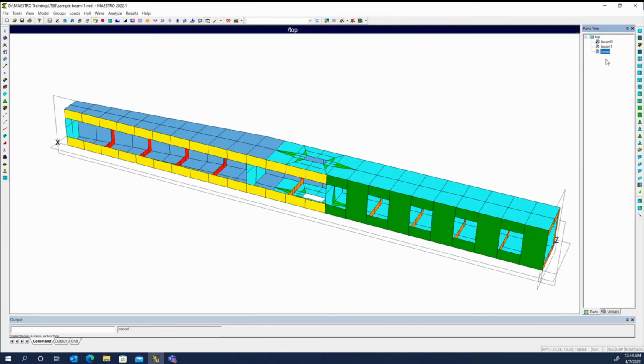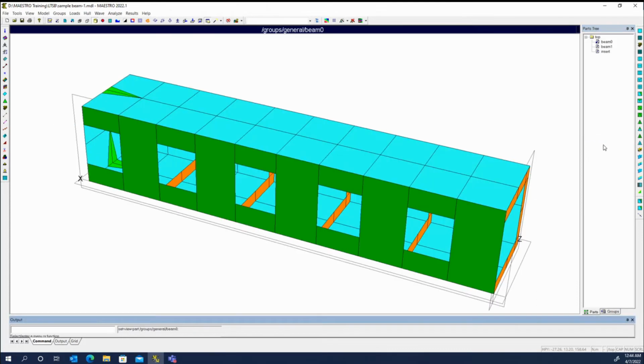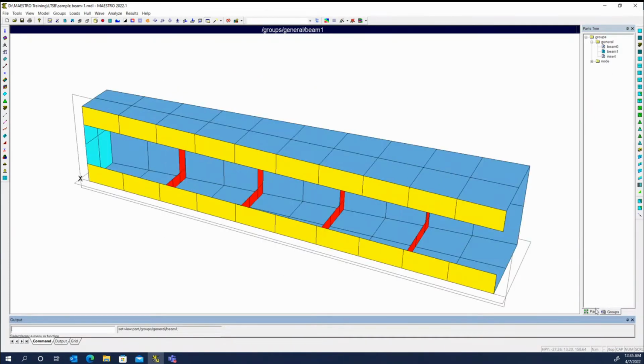And if you want to create a group for every module, you could click on the substructure above it, and it'll apply that command to all the modules below it. So if you do this at the top level, it will create a group that corresponds to each module in the model. So I'll say go ahead and create group. And in the groups dialog, you'll see under general, we have 3 groups, one for each one of the modules in the model.